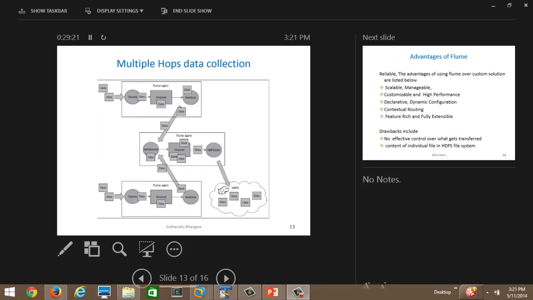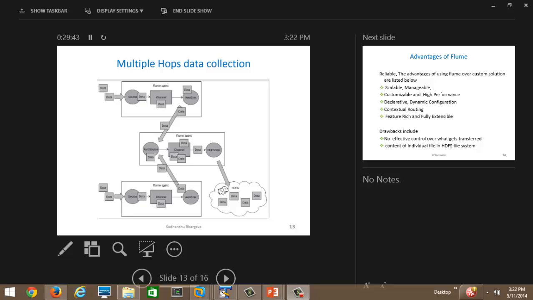This diagram typically represents a multi-tiered or multi-hop implementation of Flume. In this, there are two agents that are ingesting the same set of data, the top and the bottom rectangle. They send the data over a channel to an AVRO sink.